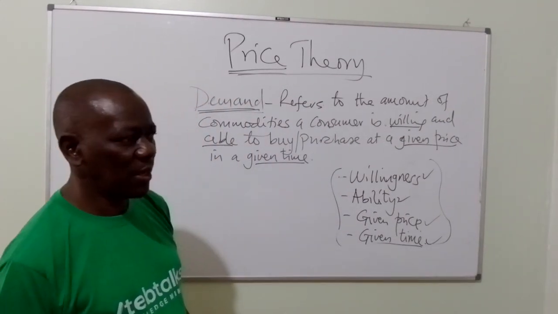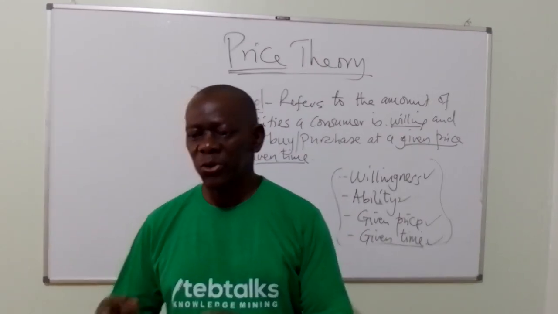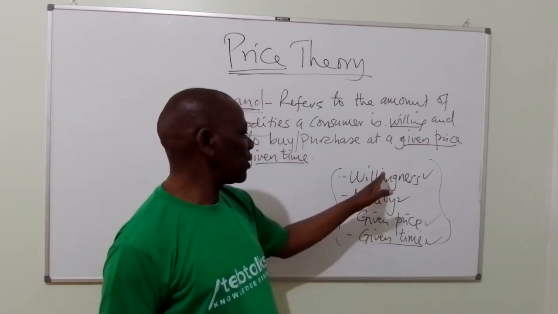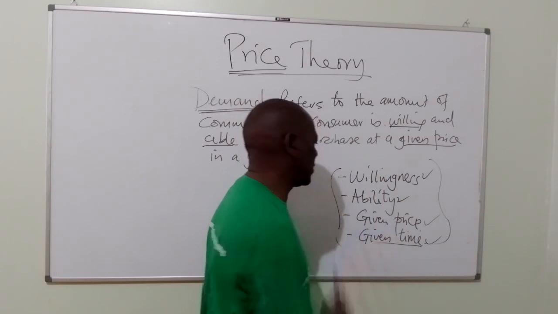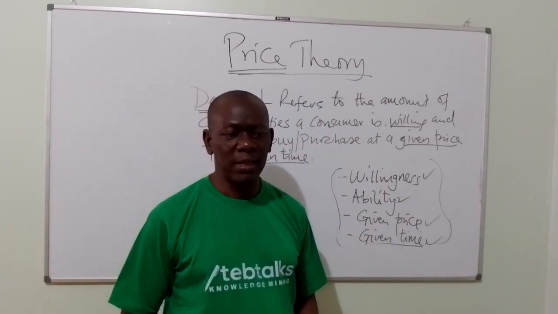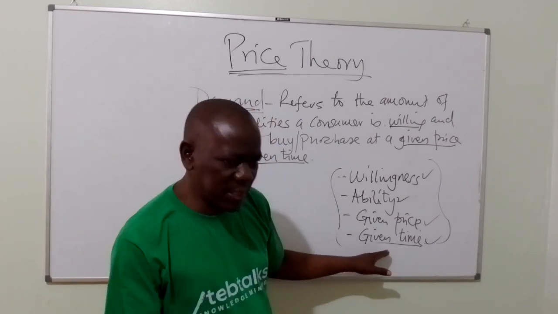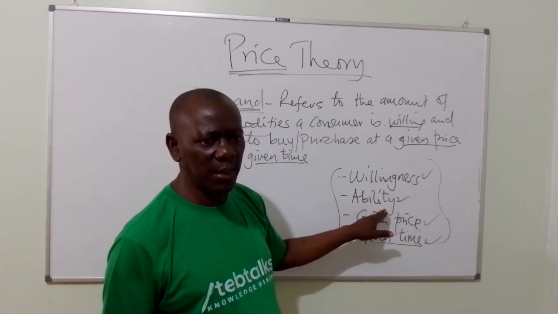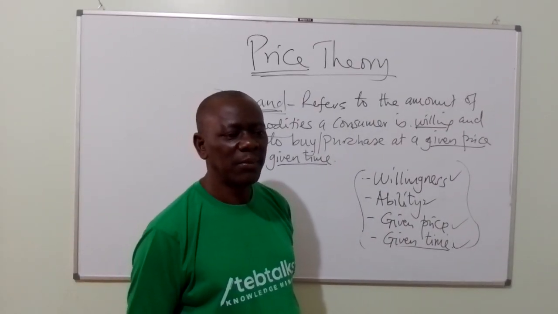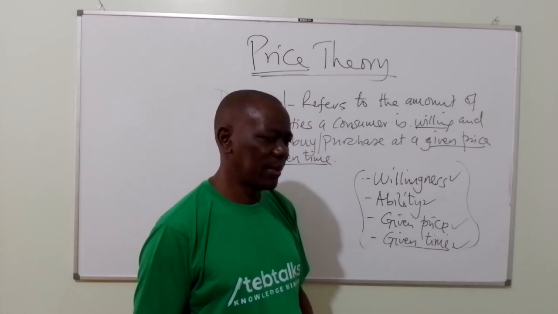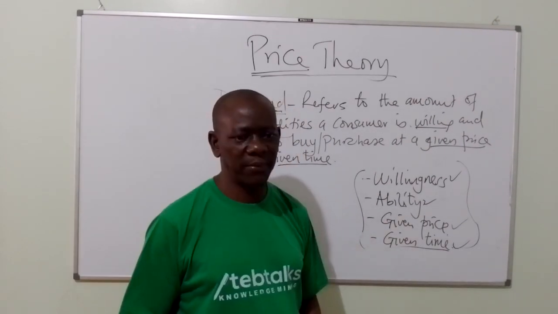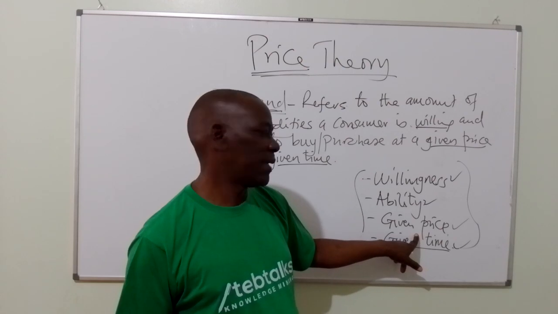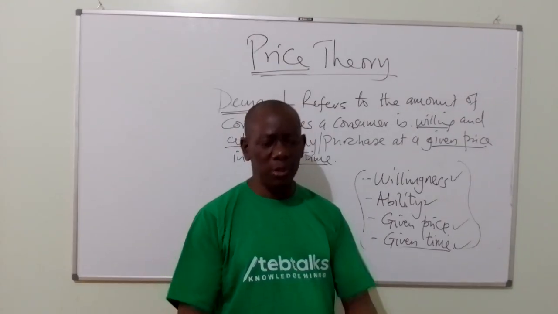And if I'm an investor, I say, I want to bring these commodities to your area. But is there demand? Now, when you are talking about is there demand, you are talking about these four, and especially these three. But all are important. At this time, if I sell my products at 10,000 each, are people able? Yes, they are able. They have the money. Are they willing? They might have the ability, but not be willing. They may be willing, but not able. Why are they not able? Given price is high. So you have to increase the price or reduce the price.